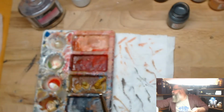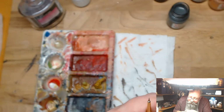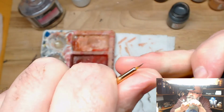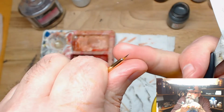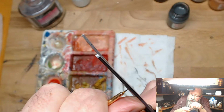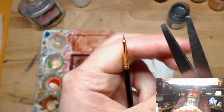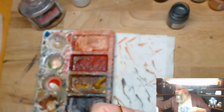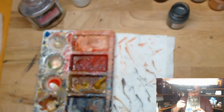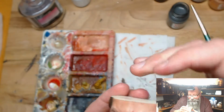I have noticed there's a tiny microscopic hair sticking out the front of this brush, which is getting in my way, so I'm just gonna give it a gentle. Where's the focus? Probably can't even see it, but right at the point there's just one extra hair that's sticking out that shouldn't be there. There you go. Whoops. Tried to put my scissors back in my desk thing and I missed. Okay.